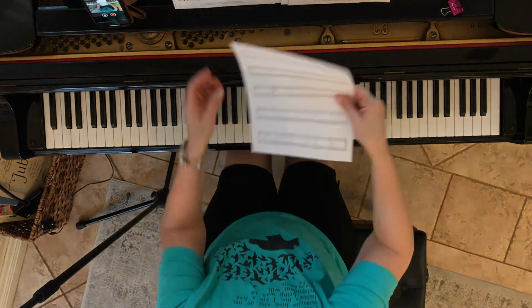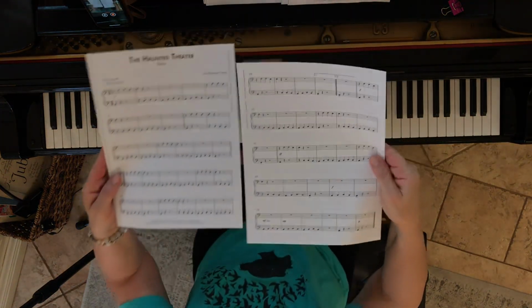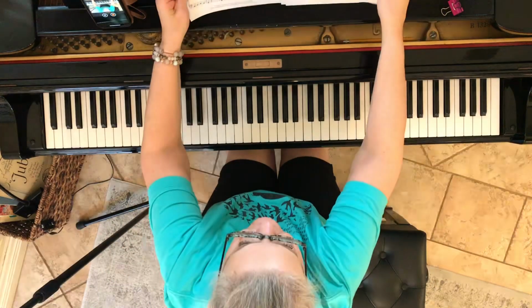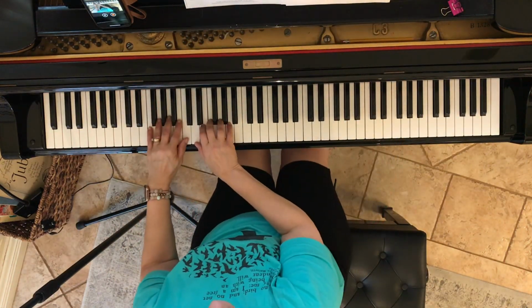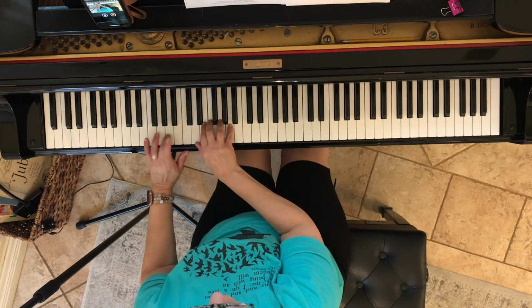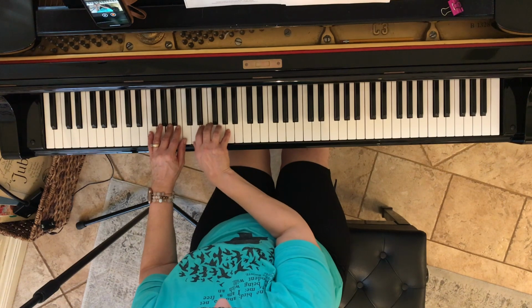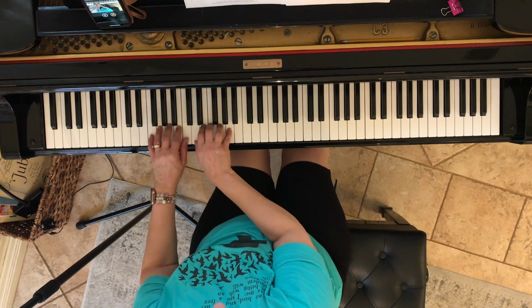The other thing you need to be aware of is that for this part, both hands are written in bass clef. Okay, so I'm going to be left hand, starts with finger three on A, left hand, right hand, finger three on F. So here's my hand setup.